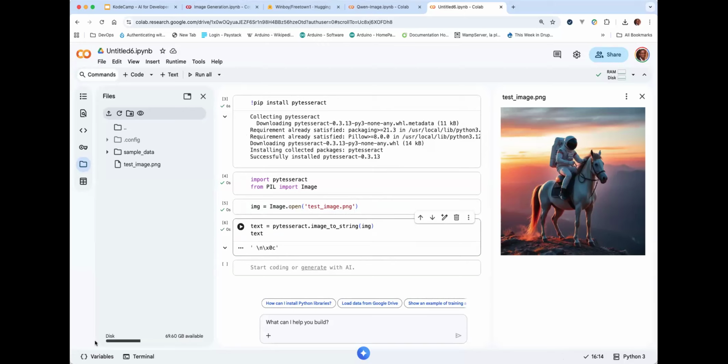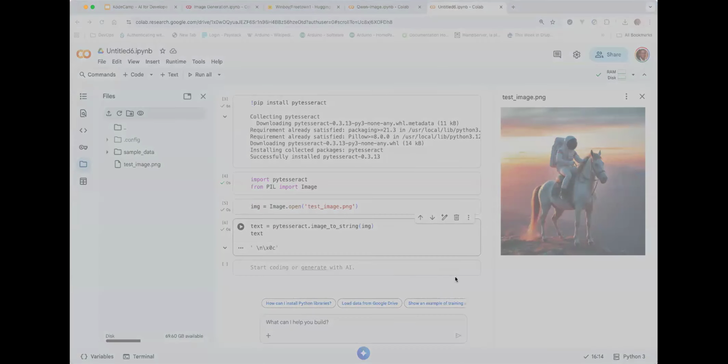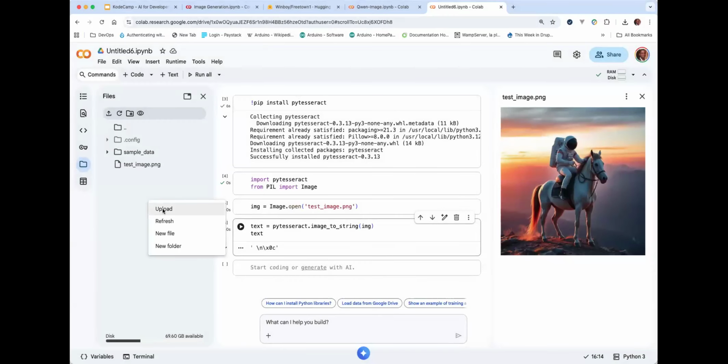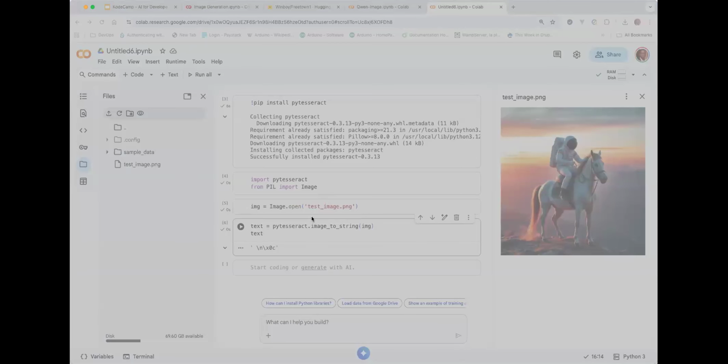So let me go look for a screenshot that has some text in it. To upload again, I right click and pick upload. It's going to open my Explorer where I will upload.